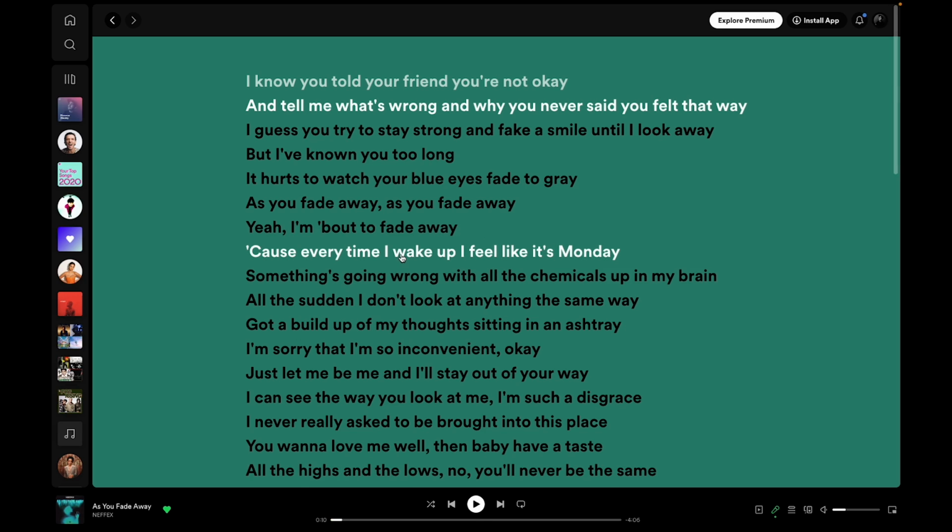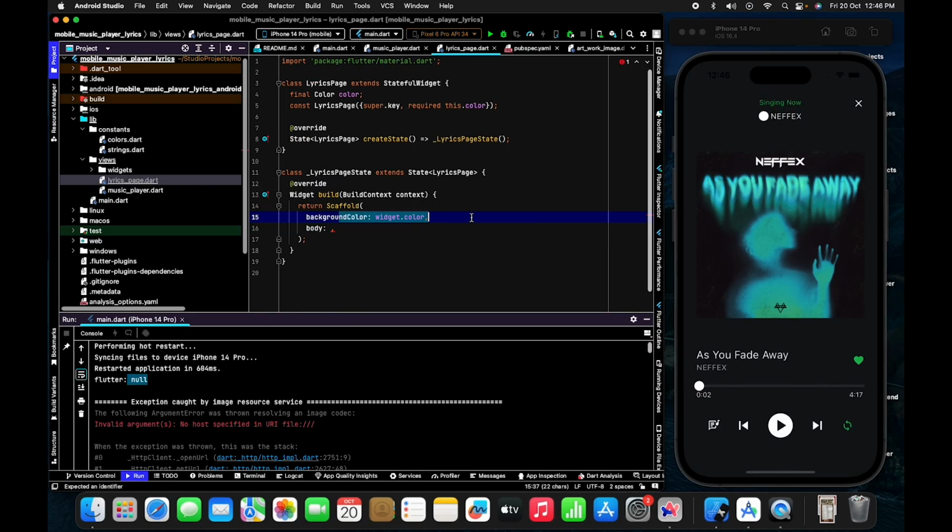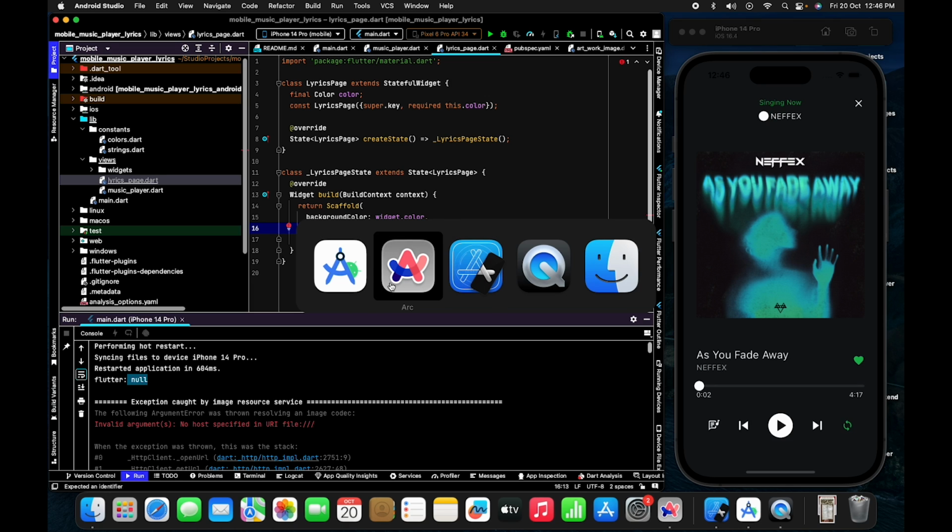So that's what we have to make. How can we do that? Background color we'll pass, and we have to make a column of elements laid down inside a list view, and to scroll we have to use a package for that.